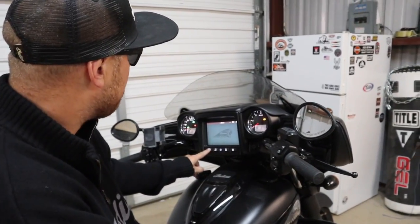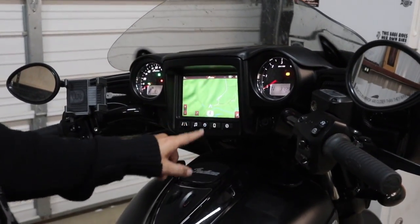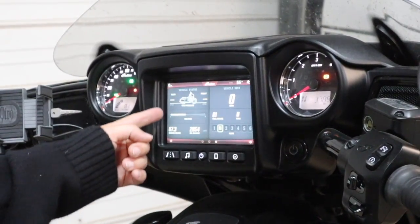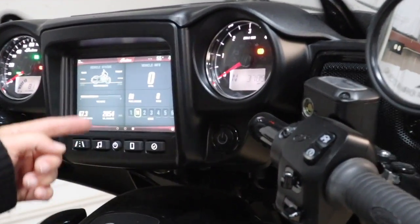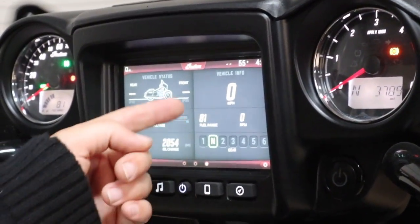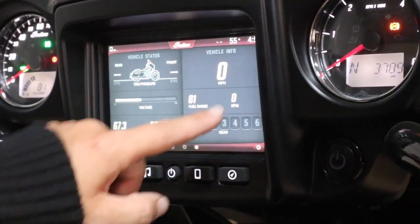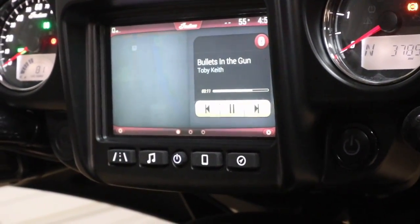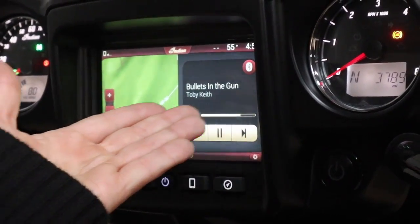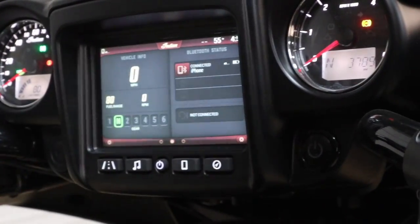You can just simply hit this button here and you can have your actual navigation. Hit it again, it gives me a split screen. It can tell me my tire pressure, front and rear, when my next oil change is, the gear I'm in, my vehicle speed, my range, my RPMs, and guess what? It's touchscreen, so I can just swipe it like this. Now I can split between my navigation and my direction along with my music, or I could just keep going.